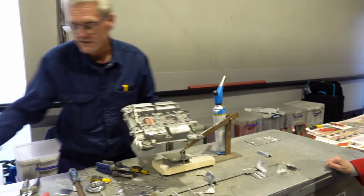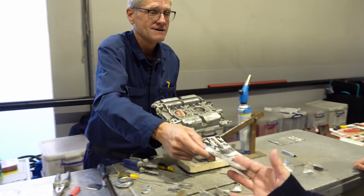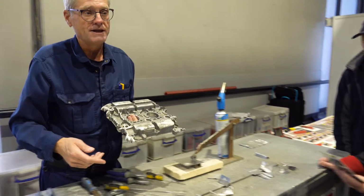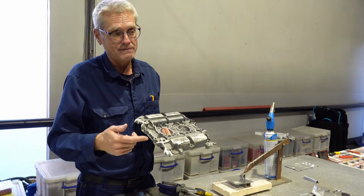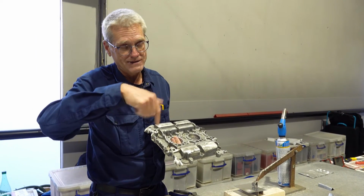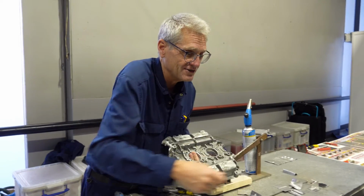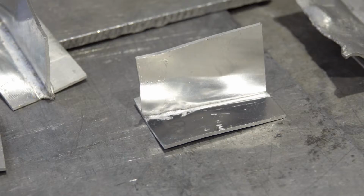Yeah. And on the leaflet here, it's about how to repair a broken lug as well. You can build a mold out of steel and then you fill up in between and then screw it out and take away the mold, and you've got a shape of the new casting there, as you can see on the pictures there.